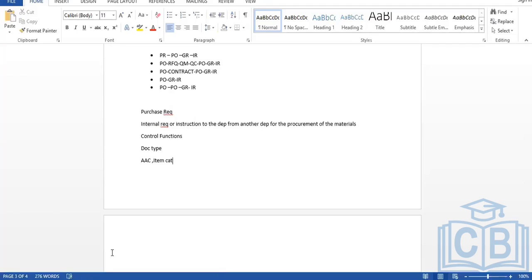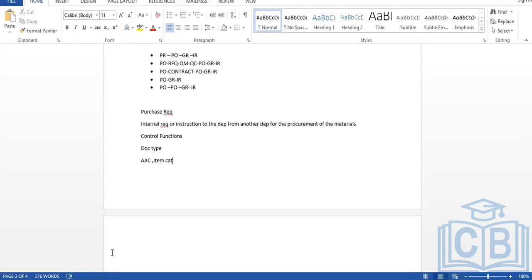Now we'll see what the control functions are and how we control them. There are three control functions for all the transaction data: one is the document type, another is the account assignment category, and another is the item category. What does the document type control? Generally, the document type controls the type of procurement.